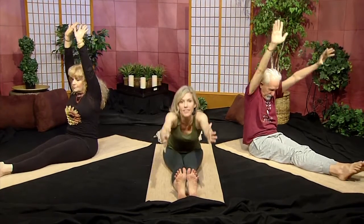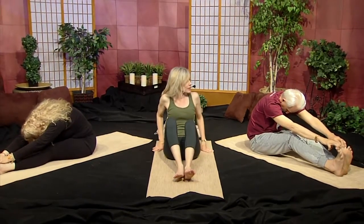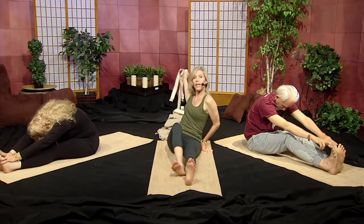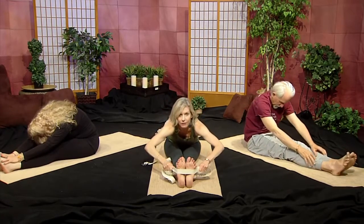And again, this is good for the digestive system. Come all the way down if that's comfortable. Nice, Arlene. Nice, Lawrence. Beautiful. And for those at home, if you can't, you can always grab a belt and just place the belt around your legs and lean forward.